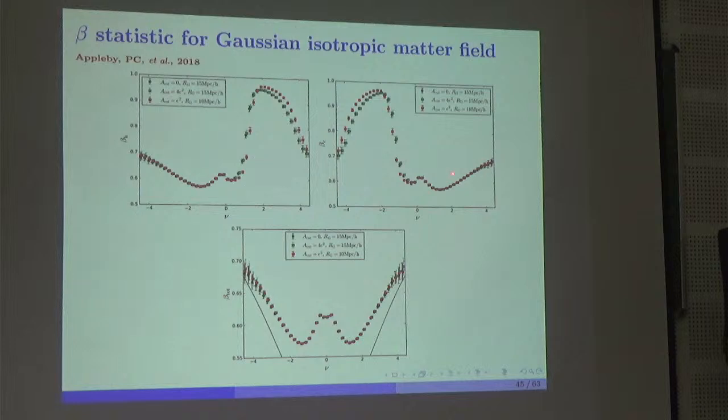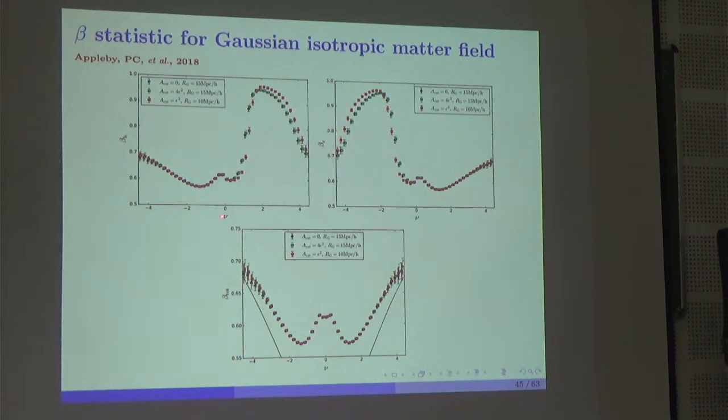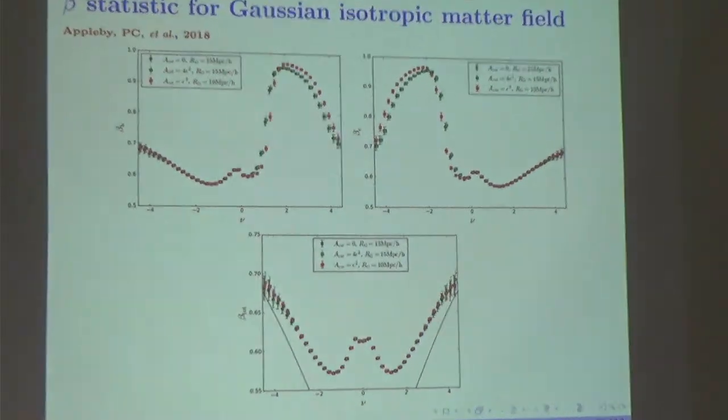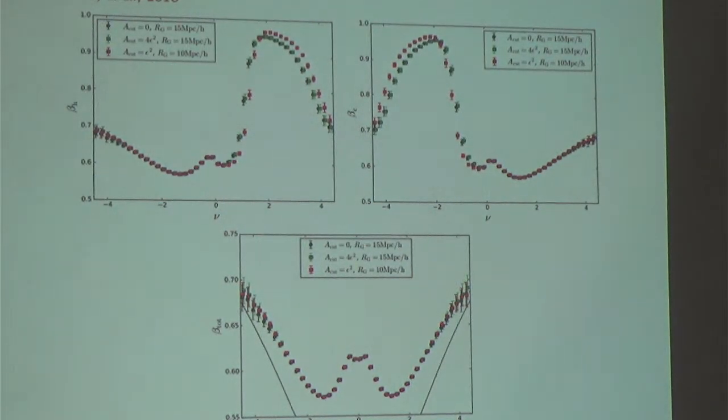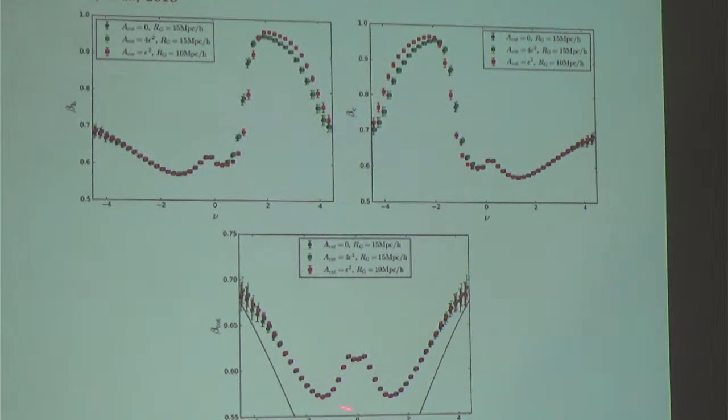And similarly, there is a symmetry between the positive threshold and negative threshold. For a Gaussian isotropic field, without any gravity acting on it, the shape is identical from the positive threshold to the negative threshold. It's symmetric. So if you combine all this information together, the total behavior, then we have this W shape. What you can see from here is that the structures at high thresholds are few and they tend to become circular. That's why beta is tending to high values. And both void, think of this as void regions in density, both of them are.